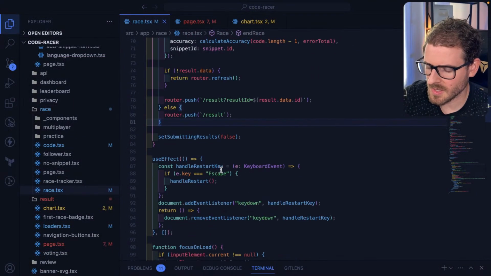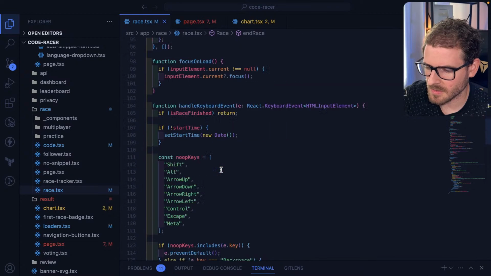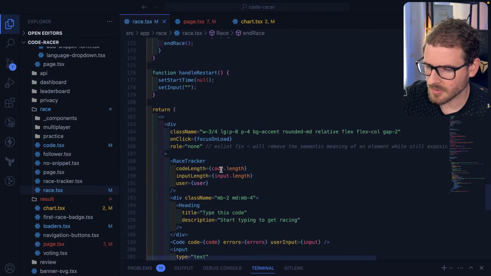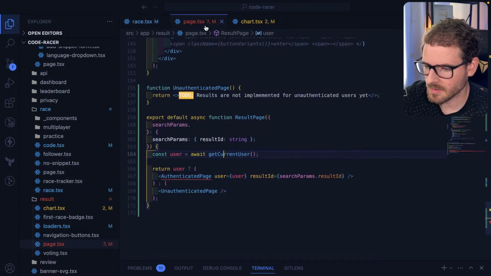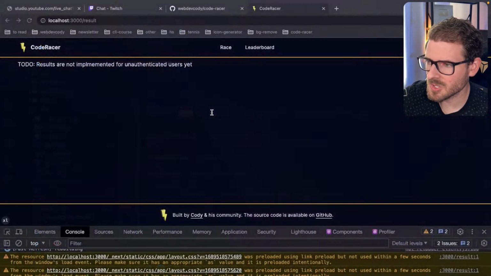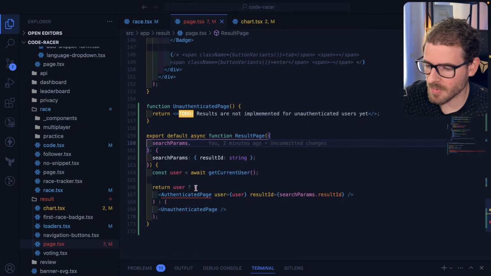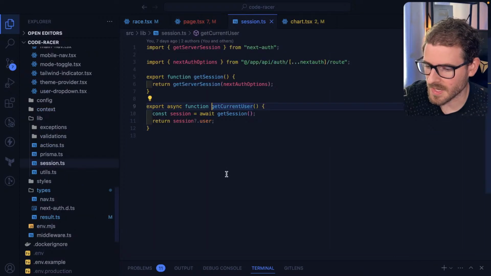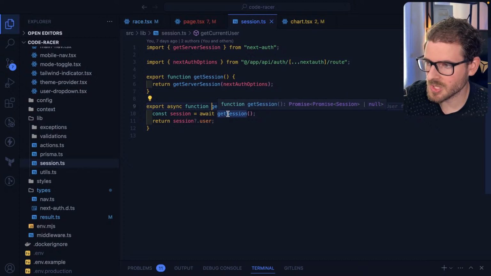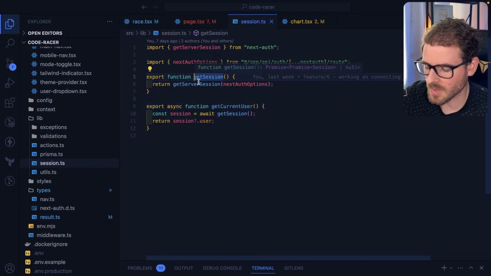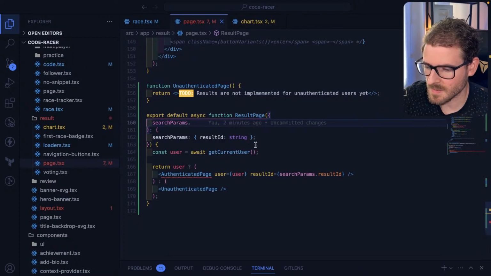But I do think we might be doing a lot of loading. You know, I'm not sure why that took so long to load. That took at least 5 seconds to navigate from one page to the next. Maybe it's because I'm local, but the only thing this component does is call get current user. And that should have been pretty fast, right? It's just doing one database call.